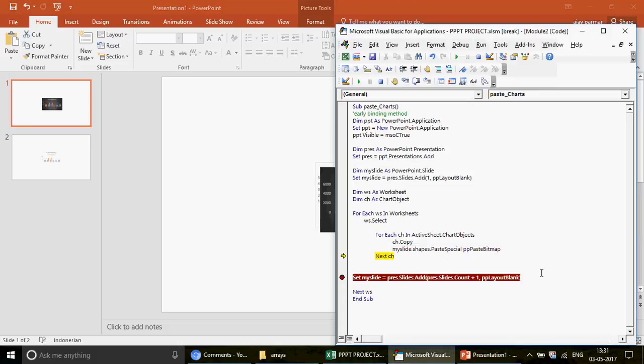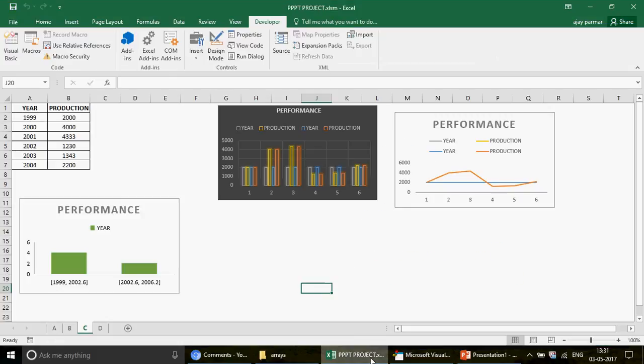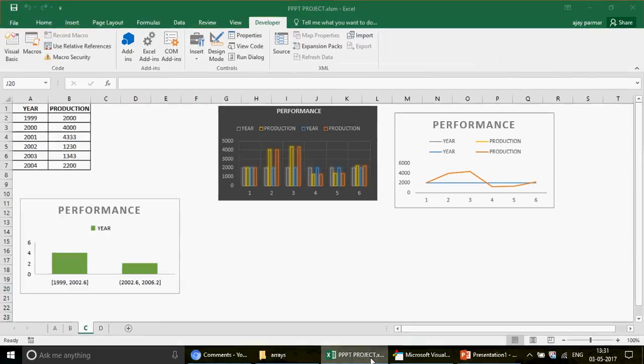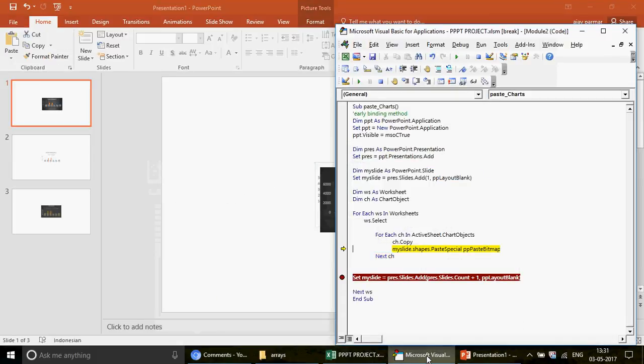You see that the chart is pasted. Now there is no further chart, so it will go to another slide. It will create the new slide and then again come back to another sheet, and now it is going to paste the first chart. And I remember, I think in this next sheet C we have 3 charts. Okay, so this should paste the 3 charts. There we go. And I think it hasn't pasted the 3 charts. I will see to it, but anyways, let's go ahead to the next worksheet.